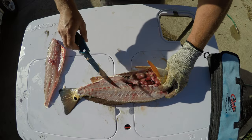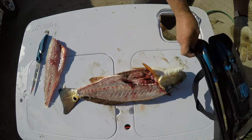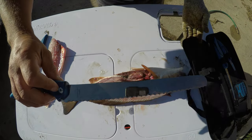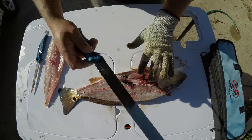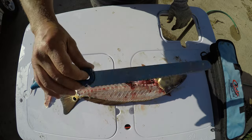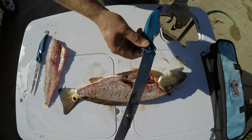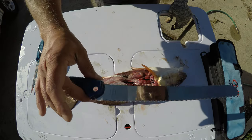So on the second one, what I'll show you is a different technique. It's actually something this Cuda Brand knife kit has that's pretty cool. It's this big serrated blade. I have no idea what they put this in here for, but for me, it works really good on big rib backbones, like that big grouper we caught down in the Keys, or big redfish when you start getting up at that upper slot, those 7-8 pound fish. So I'm gonna do the other side the exact same way, except I'm gonna use this to go through the ribs.